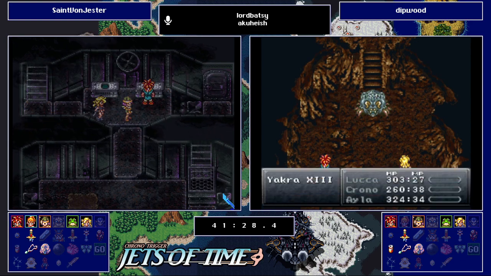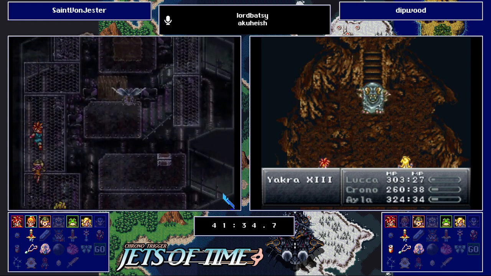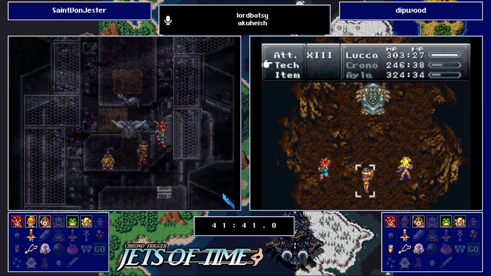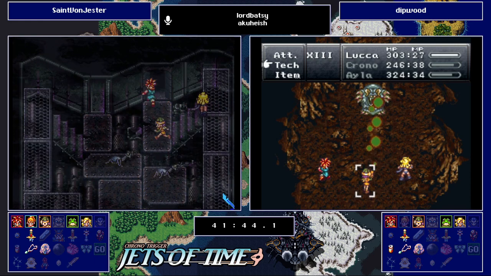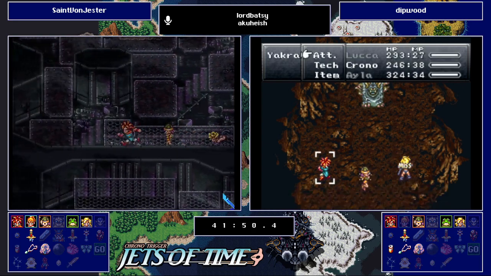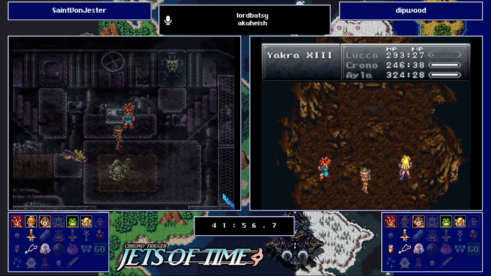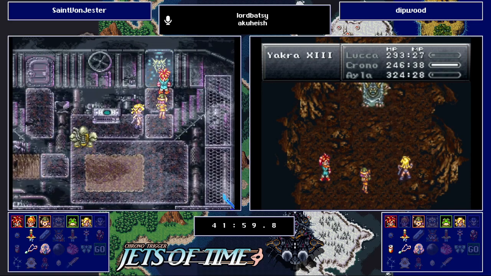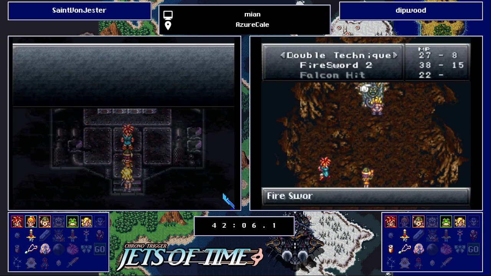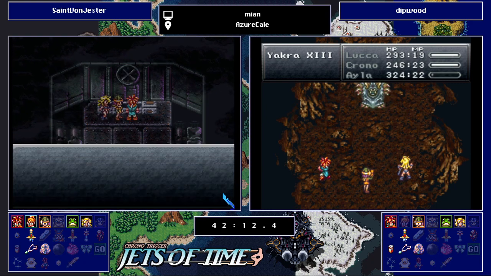Looks like Yakra 13, I think, by that palette. Yep, the darker one is Yakra 13. So I'm going to chaos a couple characters and then go into the rest of its script. And with Kiss, the chaos doesn't really matter too much. And Ayla's just going to throw him around a little bit. Like she does.